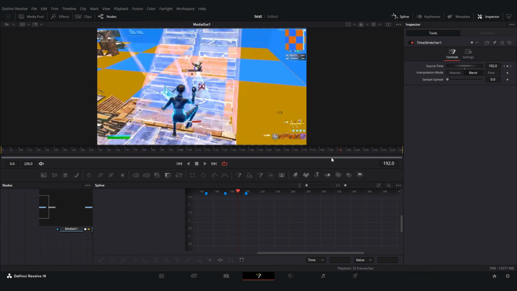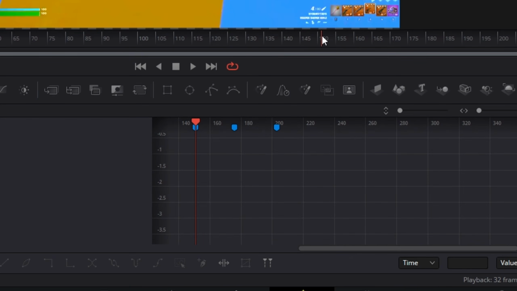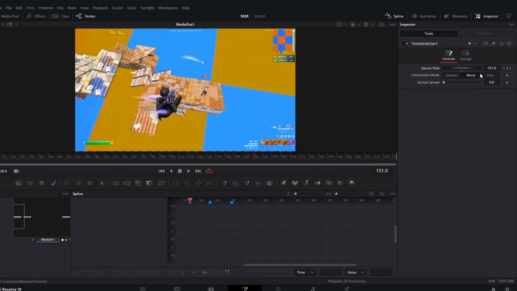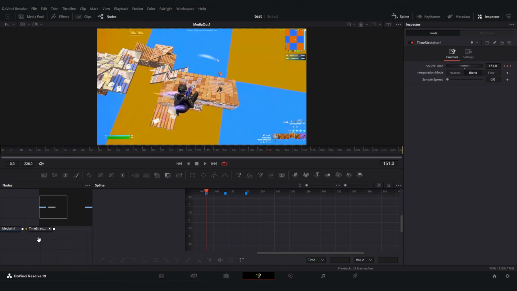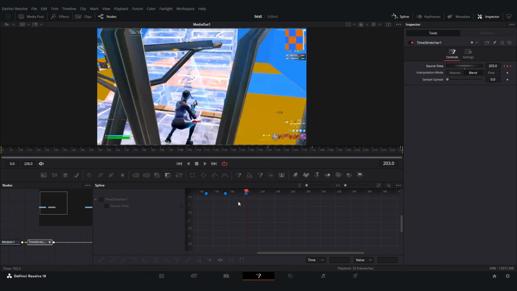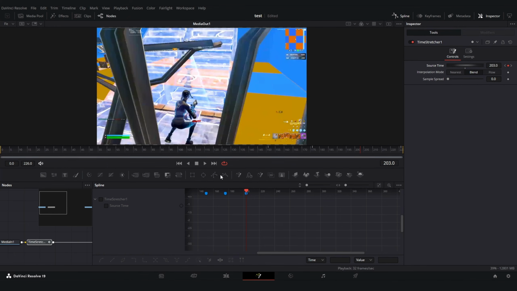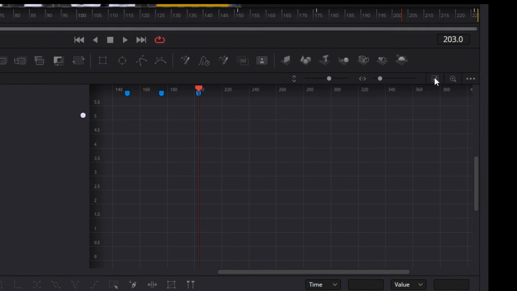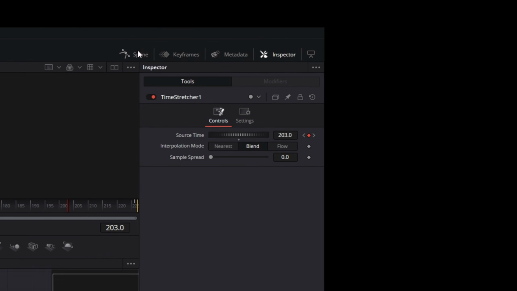So since we have these 3 markers here that were on the timeline, we can drag our playhead through this top line right here till we get to the markers and add keyframes while having the time stretcher node selected. So keep adding those keyframes to where the markers are on the timeline. And boom, now that you have that done, you can start messing with this spline and actually make it different. So click this check right here. Click this box on top. Once again, the spline opens up like this.